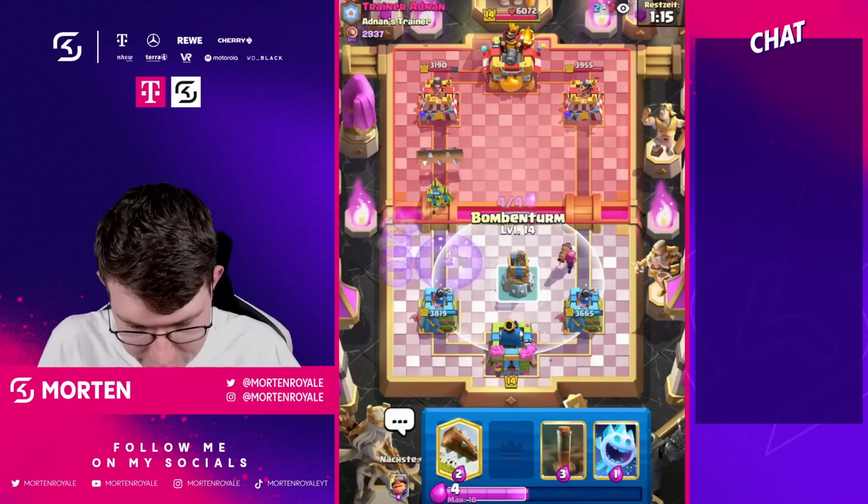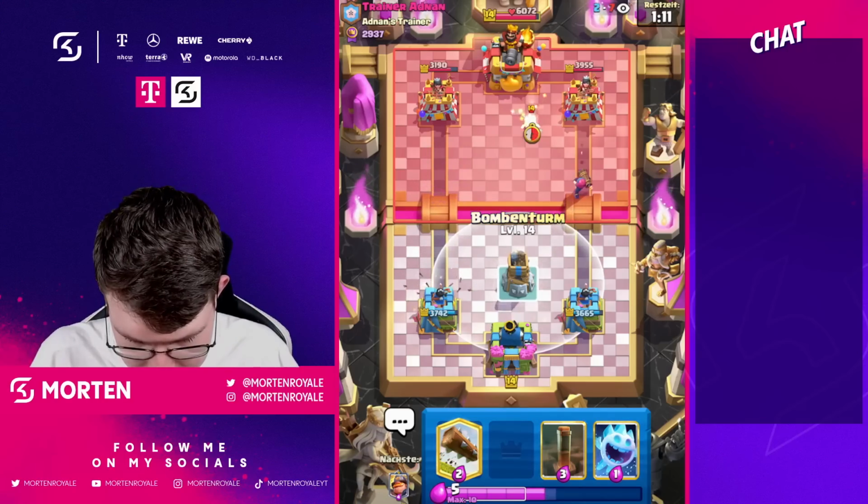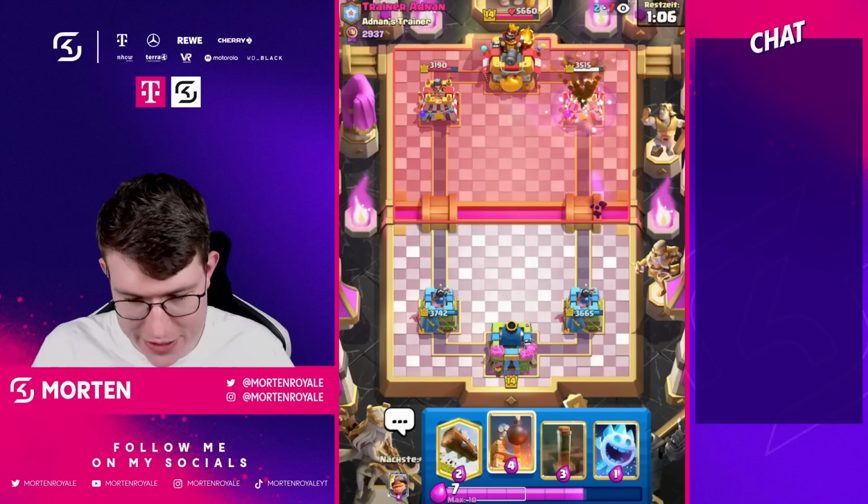Ritualing, guys. I can just go easily for my Bomb Tower. He will most likely just use a defensive Hog there. No, he just used the ability. Oh, almost chipped the other lane, but chipped the right lane.